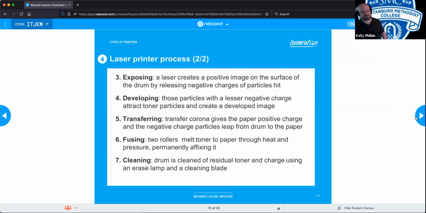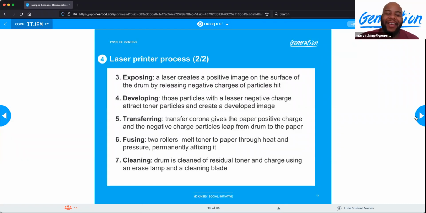Don't pass them up. CompTIA knows that laser printing is a very normalized thing in enterprise settings, and you need to know your way around that. And they really do enjoy asking questions about it.